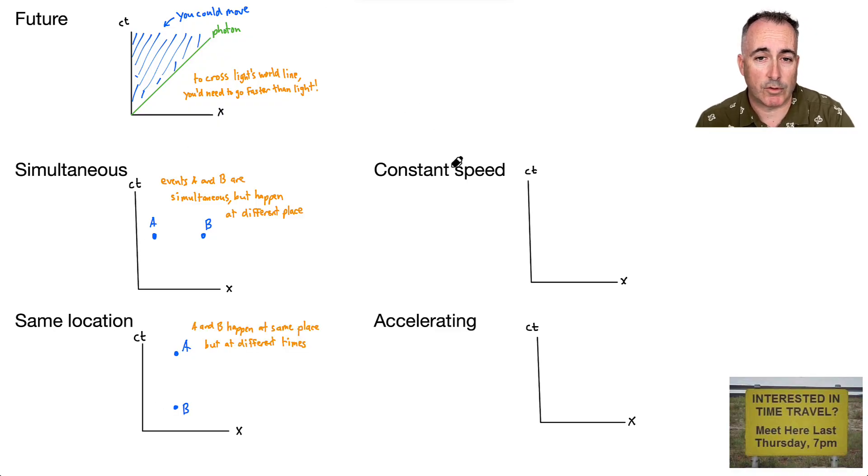Okay. So let's talk about somebody maybe moving at a constant speed. Now you don't have to necessarily start off at zero. Maybe you start off here just to show you, you can actually start somewhere else too. So if I'm moving at a constant speed, keep in mind what light does. So light would still be at a 45 degree angle. So this is my, just to keep in mind, that's kind of like my speed limit. So that's my photon. Okay. And that means, if I'm moving at a constant speed, maybe I move in this direction like this, for example. So that means that this object here is going to move at a constant speed. It's linear.